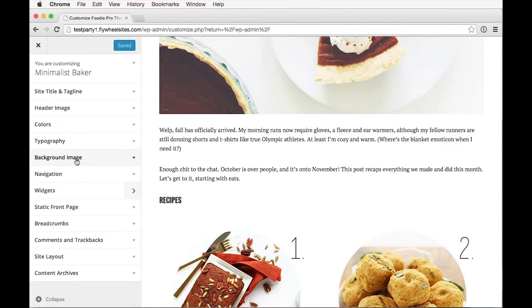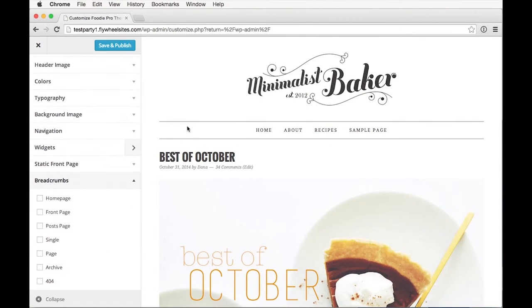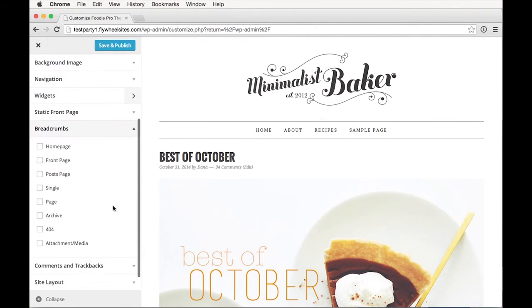Certain settings like a background image are totally possible and do offer a little bit of variety. I don't usually use them, but it is easy to use if that's something that fits your style. Navigation, I talked about a little bit when we were doing menus, so we don't really need to hit on much of that. Breadcrumbs allow you to show your user where they are on your site. Some people really like these, some people don't. You can set them up on separate pages, and you don't have to add in any code, which is pretty slick.